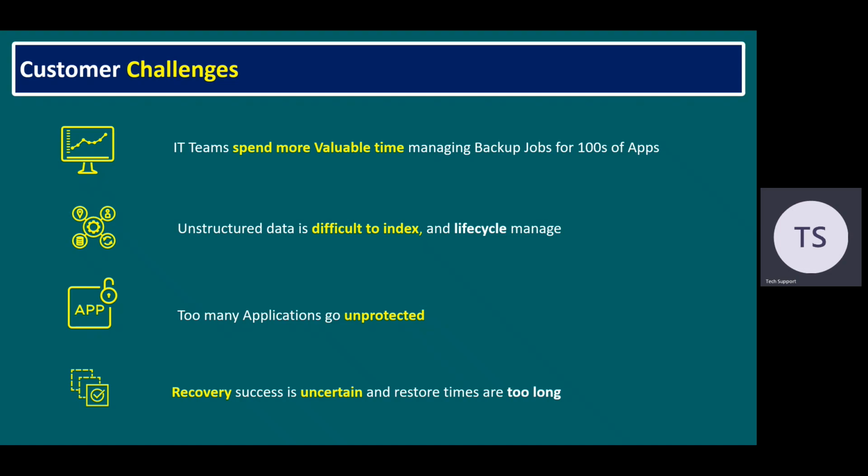Okay. And another key point is recovery success is uncertain, and the restore times are too long. Even if your production server's data is close to 100 TB, if you want to restore your data, in general, with all the other third-party backup tools restoration may take a longer time. But how effectively we can provide the solutions with HPE and Rubrik, we'll discuss now.